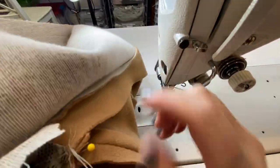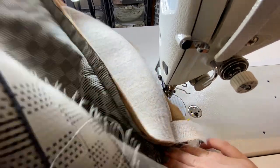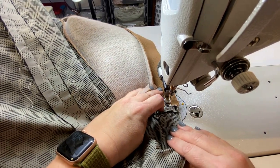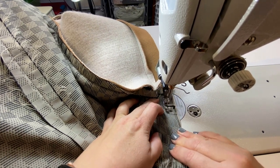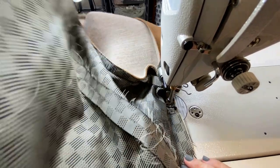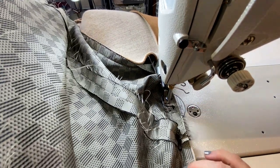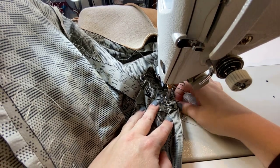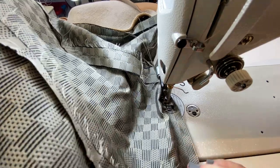And we're just sewing all the way across the bottom. If you could see the coat, you can imagine what it looks like. It is just a big mess. All right, and we're doing this at 5/8 of an inch. I am at a 2.5 stitch length. I'm using my regular Gutermann Mara. I still have the size 16 needle in there. And I'm gonna go slow just because there's a good chance that my coat is gonna fall. And you'll notice it looks like I'm sewing at 2 centimeters, which would be 3/4 of an inch, but that's because I'm pushing my lining over. But I can feel my coating underneath it.